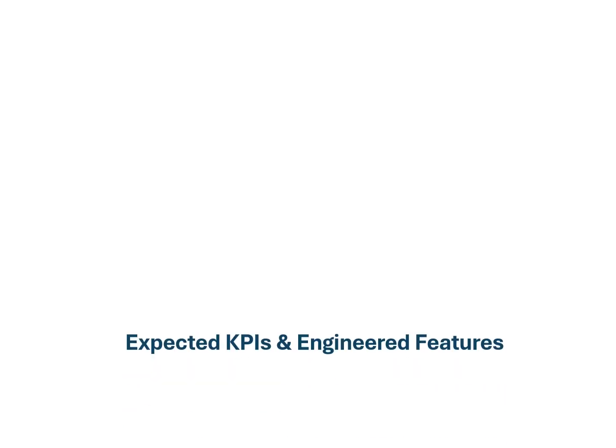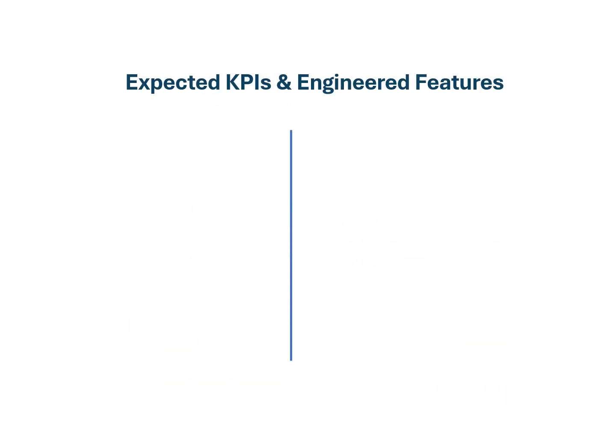We have now arrived at a stage which is often considered the backbone of any good data science problem, which is the features that we are going to engineer and the KPIs that we are going to derive. Let's have a look at the various features which are going to make sense in the network or transportation problem.